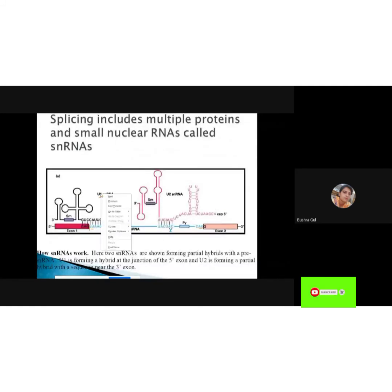So how do snRNAs work? Here, two snRNAs are shown forming partial hybrids. One of these is forming the hybrid at the 5' junction. You know what is the hybrid? Hybrid is the binding of the complementary sequences. So U1 snRNA is binding toward the 5' end and the U2 snRNA binds at the branch point A, and this is the AG. We will see in the next slide how these snRNAs come one by one and then leave. So this is the basic thing of how the snRNA binds with the pre-mRNA. It binds with the complementary base sequence and it forms a hybrid.